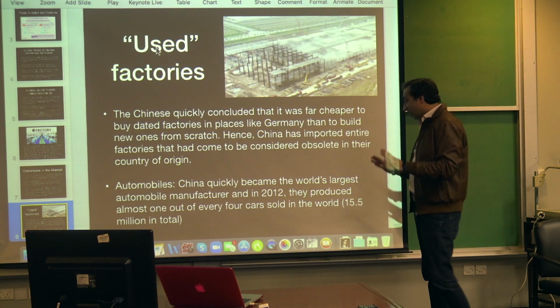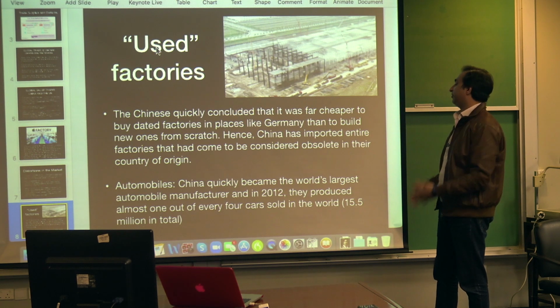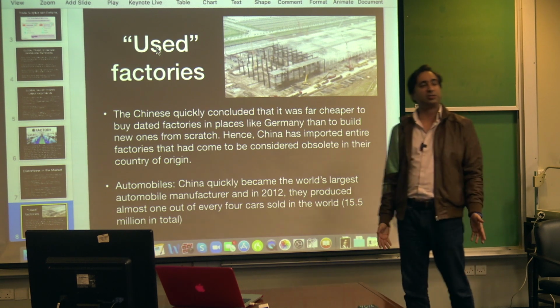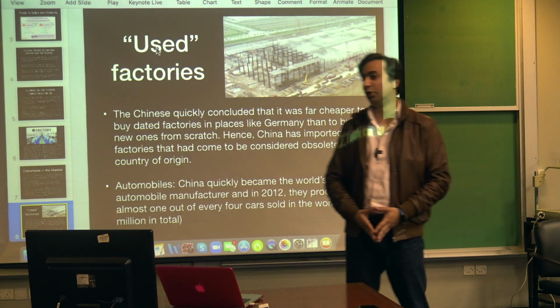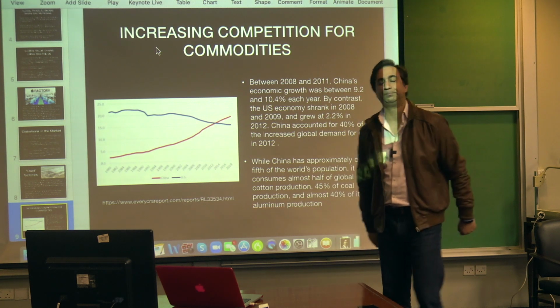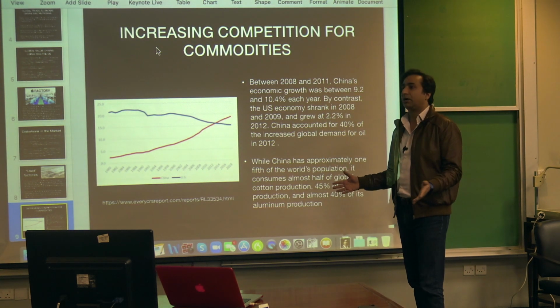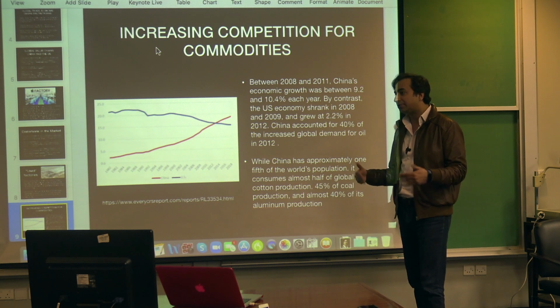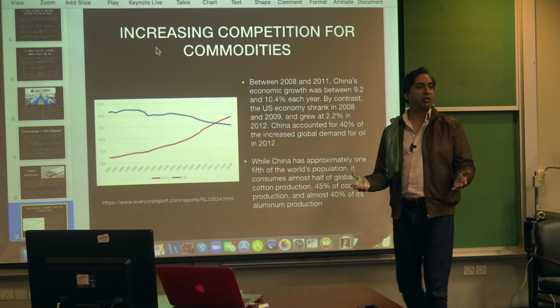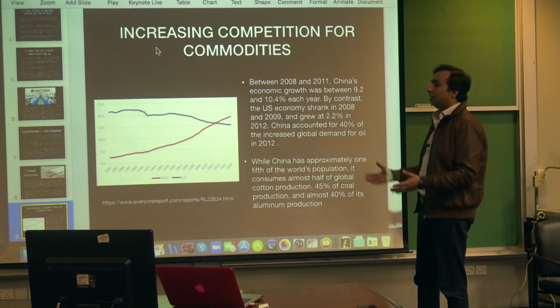So anyway, today China is the largest manufacturer. They produce almost 1 out of every 4 cars sold in the world. It may even be higher today, I'm not sure. But you can see a quarter of global production of cars is done in China. What China really has accomplished is quite a turnaround. And I don't think there's any other third world country that has turned around in quite the way that China has in the last couple of decades.